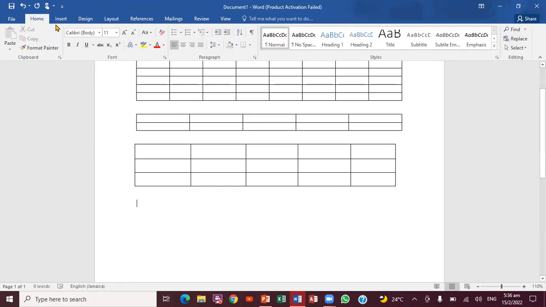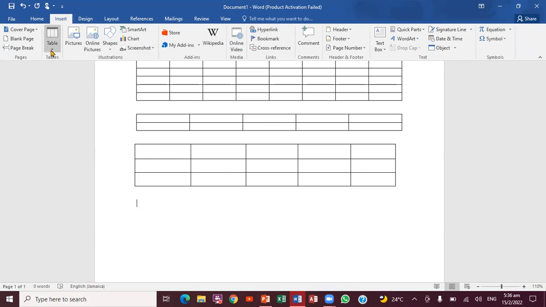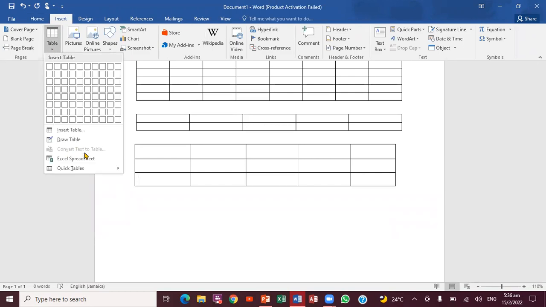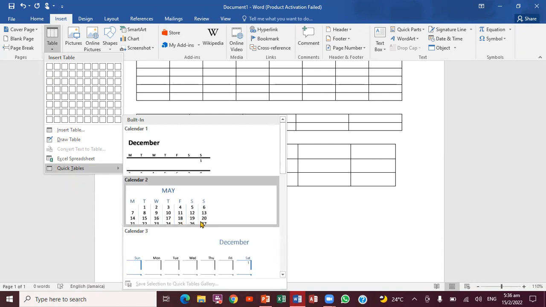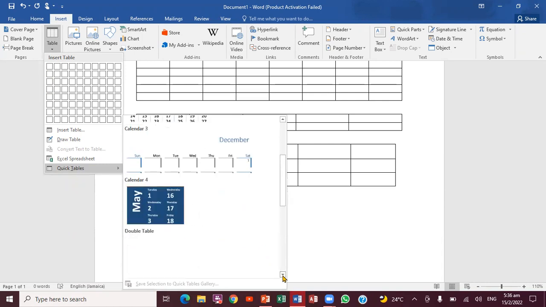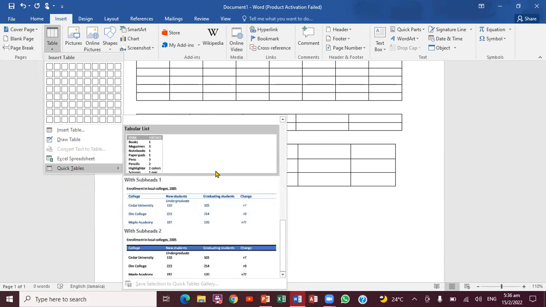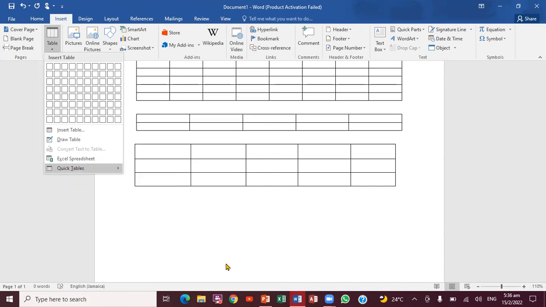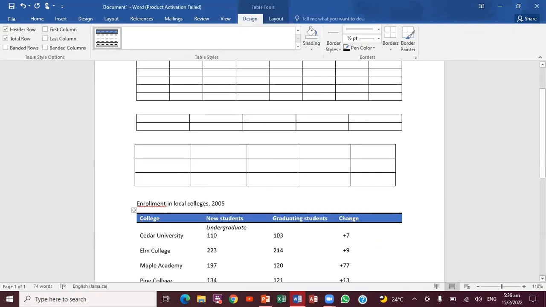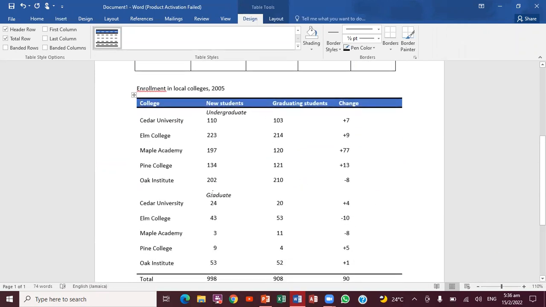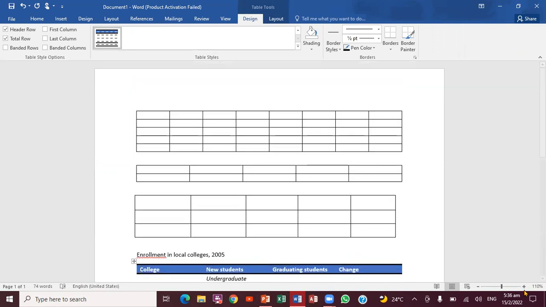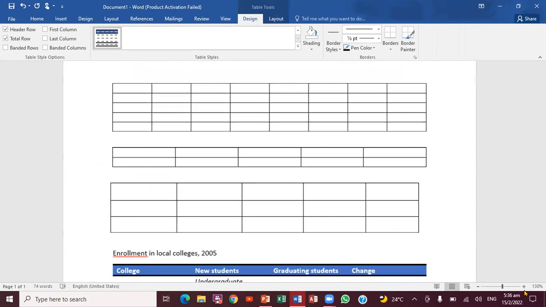If you want the next table, you're going to click right here and insert again. Go back to the table, and notice right here, if you insert a Quick Table, there are different types of tables here. You can come right here to scroll down, and you see different types of tables. I'm going to select this one. Now let me scroll up so that I can actually see. Good. Notice, you see different tables. Very critical. So look at this table right here.